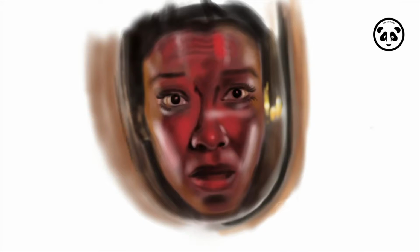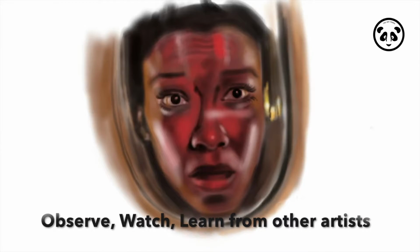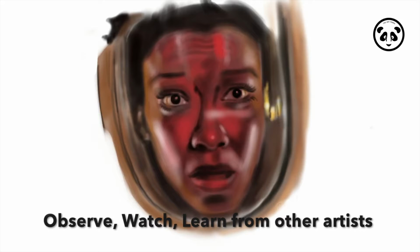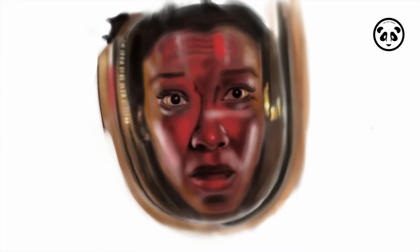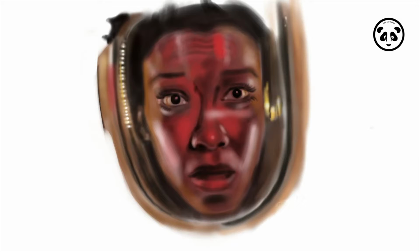That's one of the techniques that I have learned as time went by. I used to observe, I used to watch tutorials, and I used to see live paintings. That's how I learned that looking at the reference photo and having an eye for detail makes your artwork more realistic.